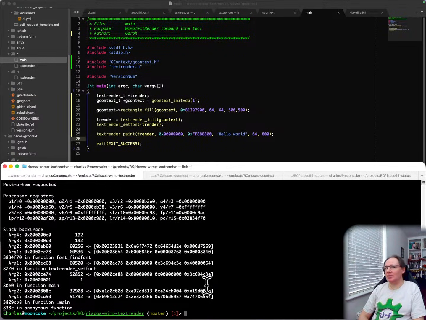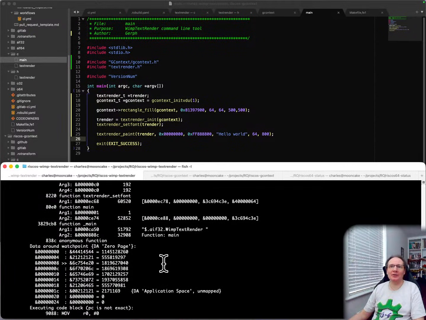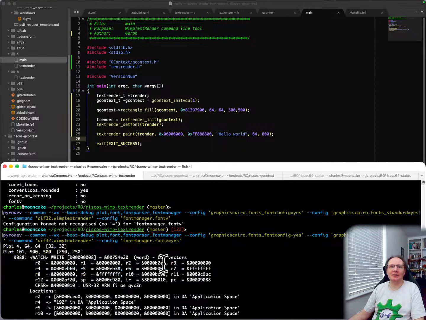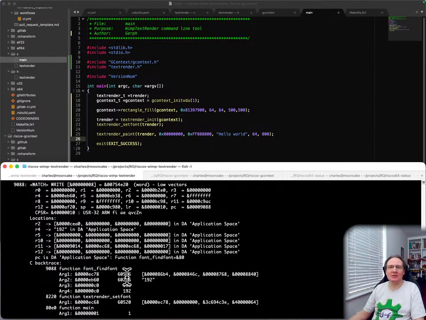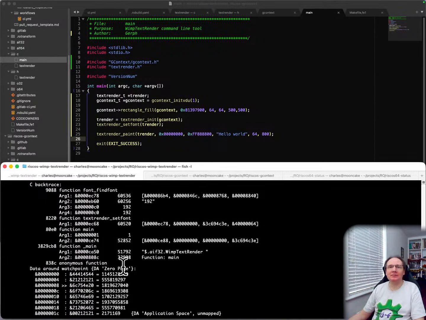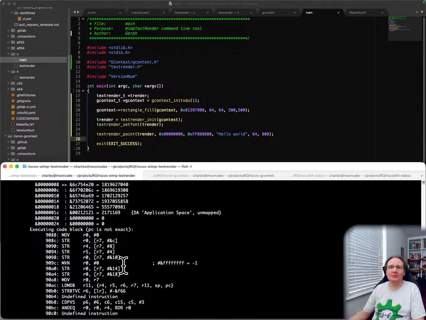It is vaguely possible that we might have bugs in my Pyromaniac code, because that was odd. That was very odd, wasn't it? Yeah, we tried to write to address 8. That's not very good. Inside font, find font. That's not right. That would be very bad, in fact. What did we try and do?